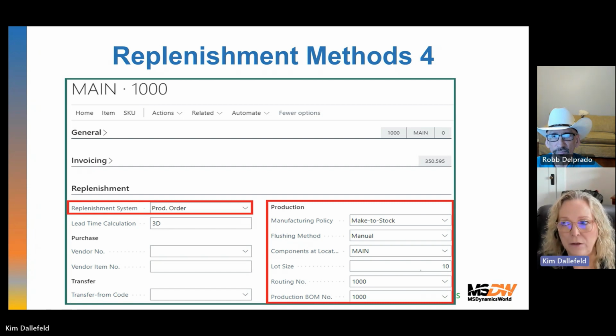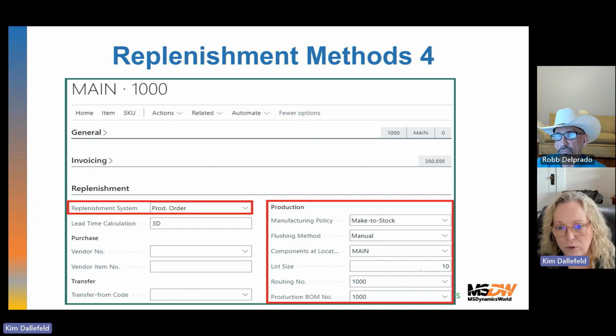And I don't know why people shy away from using them. Especially when they're doing different types of replenishment from different locations. It really gives you a lot of control over whether it's a transfer order that gets created or a purchase order. I just, the power here is quite impressive.